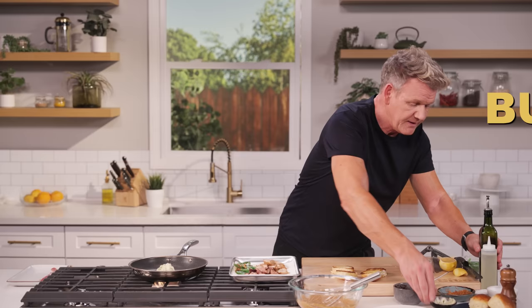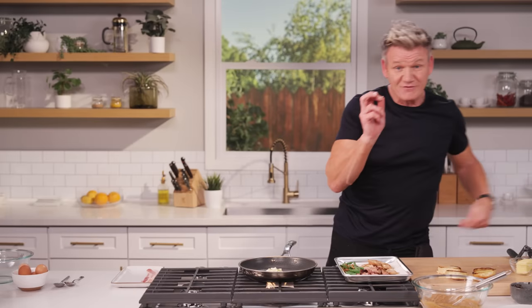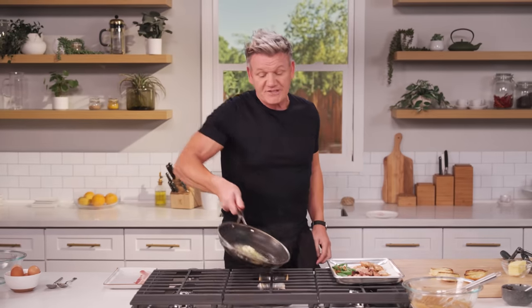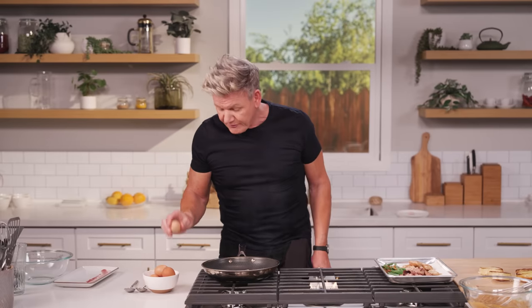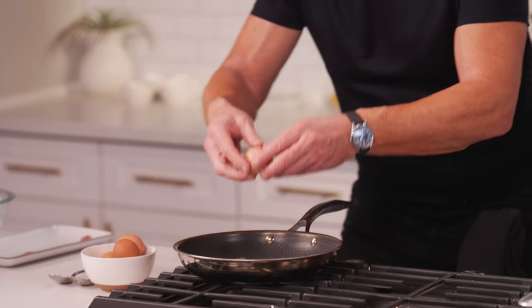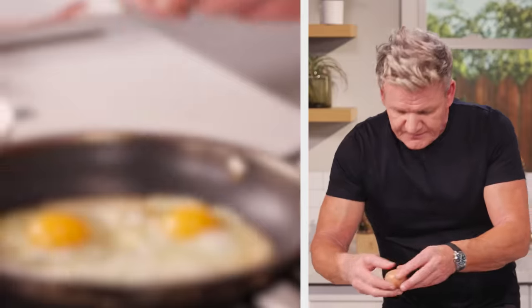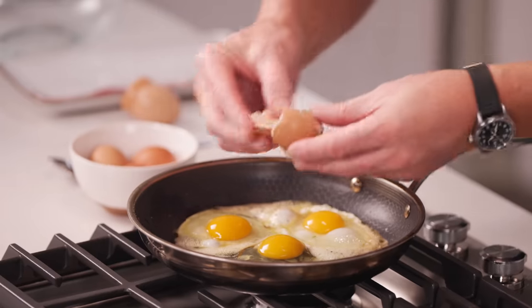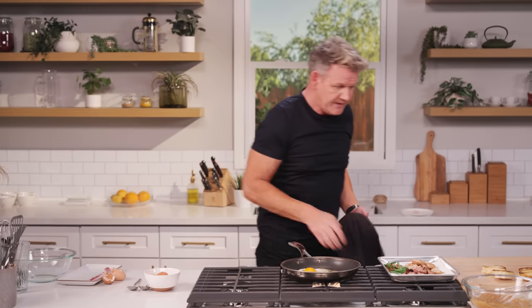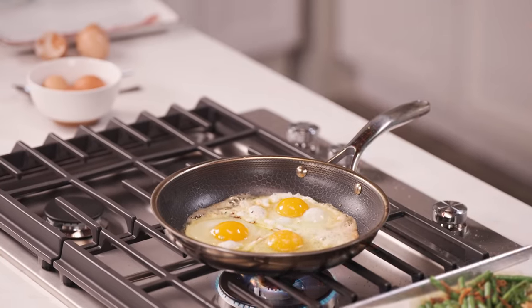And then finally, let's fill up the pan again with that butter. And now, we're gonna finish with our eggs, okay? I like to put a little touch of olive oil in with that butter. That stops the butter from burning. And then the eggs, you tap them on a flat surface so as not to break the yolk. And in she goes. One, two. Now, I want them blistering, okay? So keep that heat up. Back on. Lightly season those eggs. Salt, pepper.